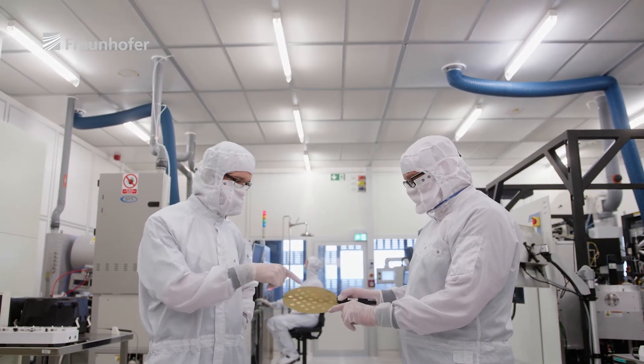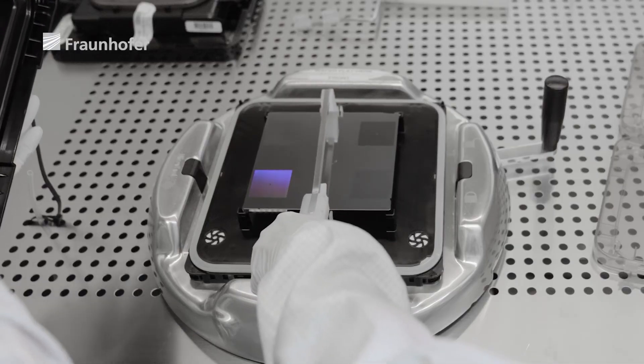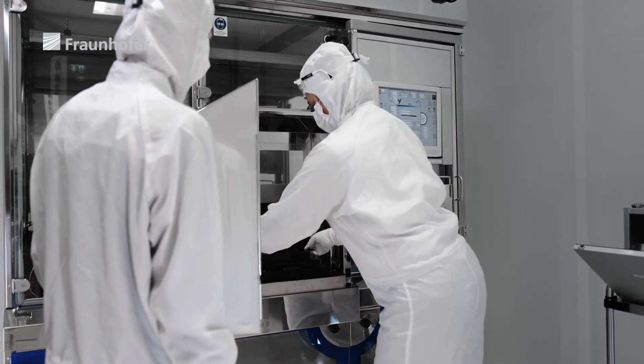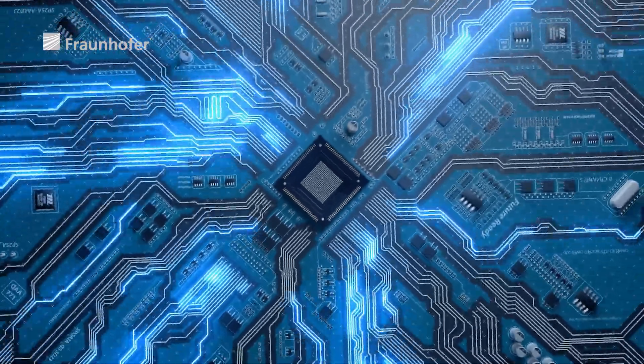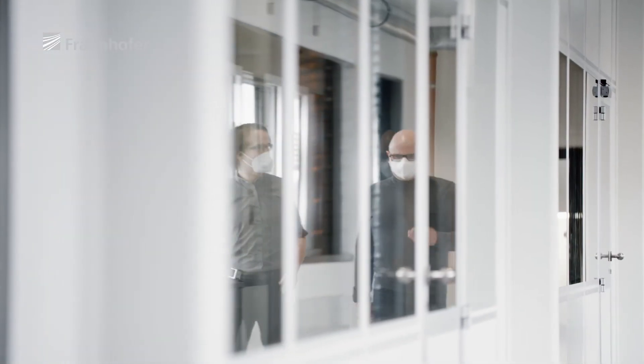Development spanning a total of 15 years has paid off. Thanks to the TROM-2 chip, the production facility of our partner IMS is unparalleled worldwide. Multi-beam electron mask writers have huge potential on the market, simply because the technology nodes will become increasingly small, and the demand for masks in EUV lithography will continue to grow. A disruptive technology, and indispensable for new generations of microchips — even finer, faster, and more energy efficient. This is how the team from Fraunhofer ISIT and IMS Nanofabrication are opening the door to excellent applications on the smallest possible scale.